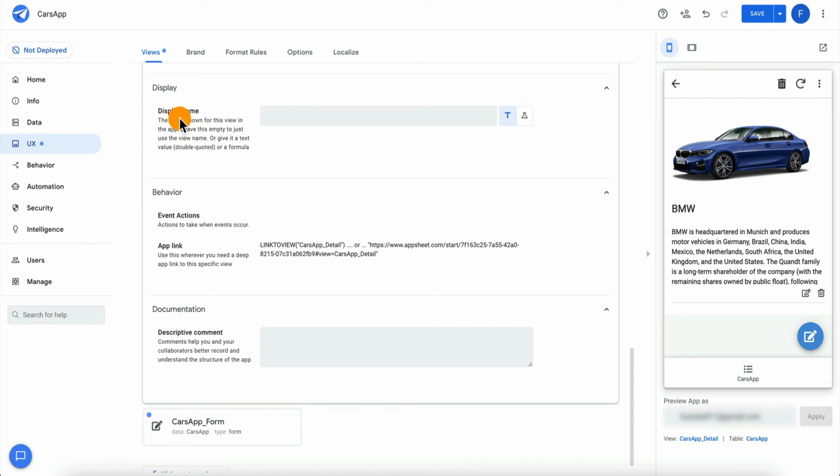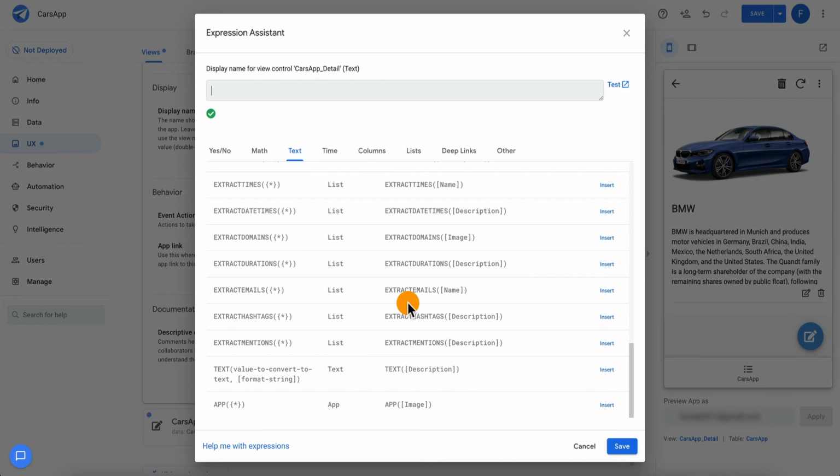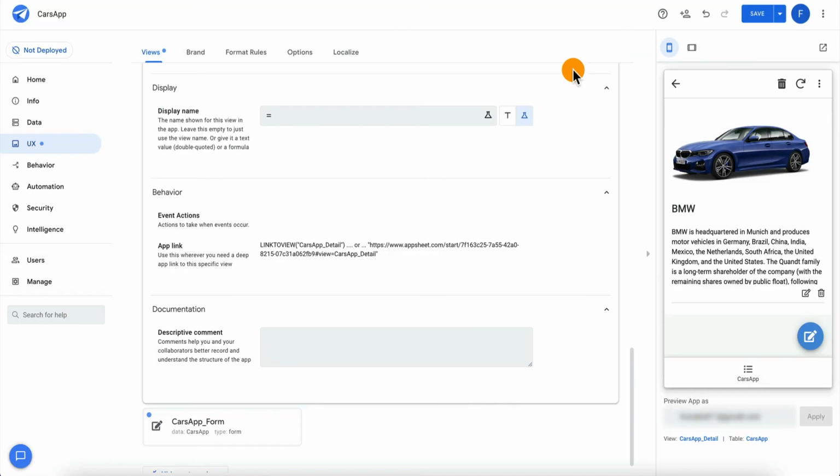You can set the display name, the name shown for this view in the app. Leave this empty to just use the view name, or give it text, double quoted, or a formula. So you can click here and you can specify the text, or you can click here and you can actually give some kind of a formula, right? There's all these formulas for formatting any kind of text, right? So you can pick text or formula here, and there's a lot of other things.